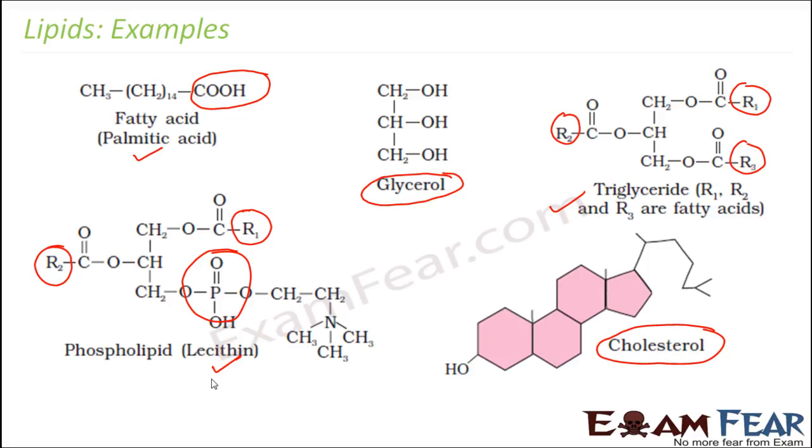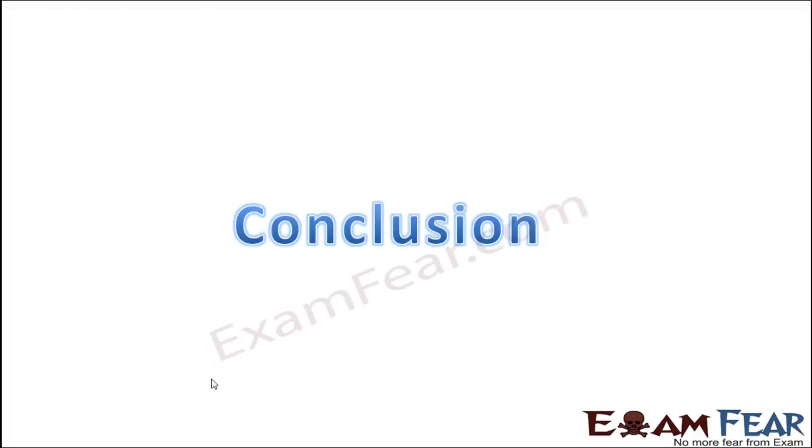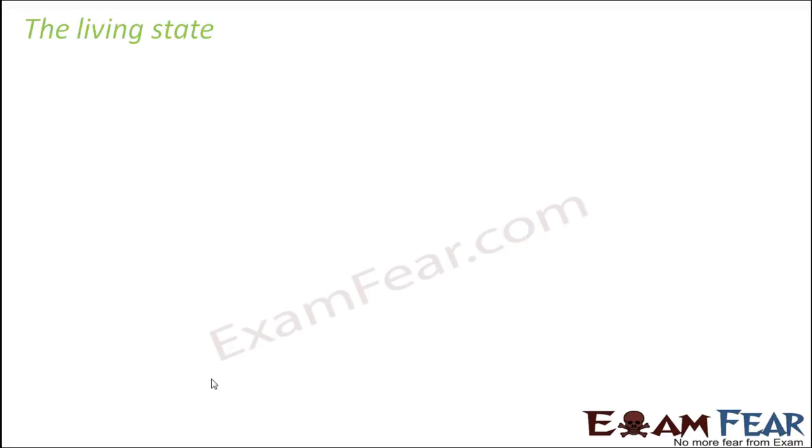So with this, we have reached an end towards our discussion on lipids. Now, what is our conclusion from this entire lesson which we studied about all the biomolecules? We talked about carbohydrates, proteins, lipids and nucleic acids. So what did we understand? We understood the structure and functions of each of the biomolecules, and we also saw that biomolecules play a very crucial role in the process of metabolism.